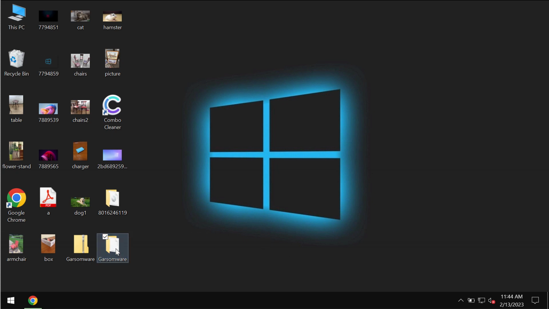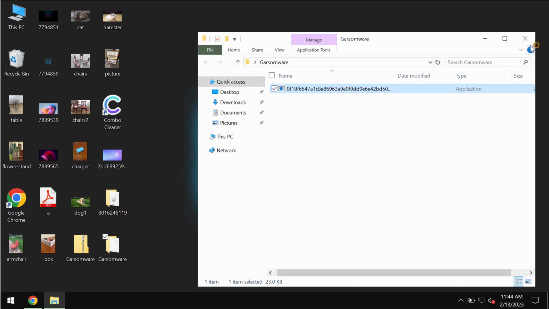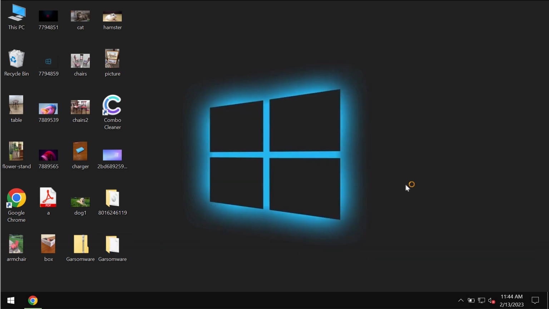The ransomware called Garsomware would encrypt files and then damage them essentially. So after the ransomware attack, it is not possible to use the files anymore. The ransomware, of course, then tells the victims that they should pay a special ransom for file restoration.